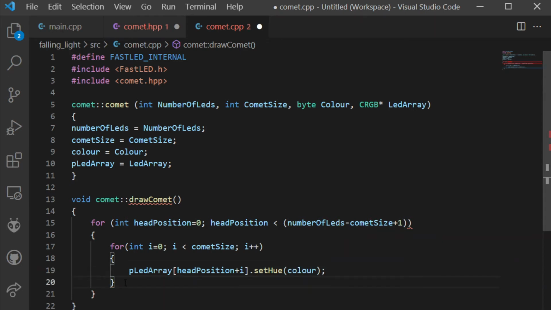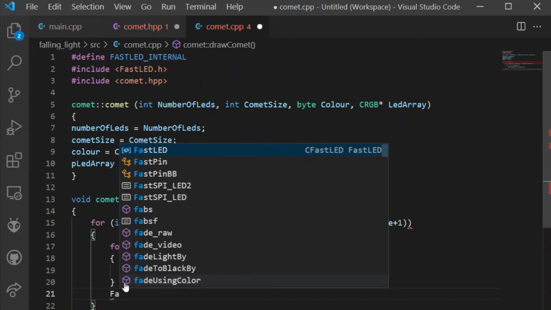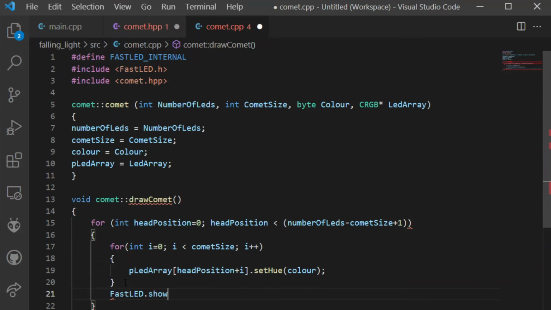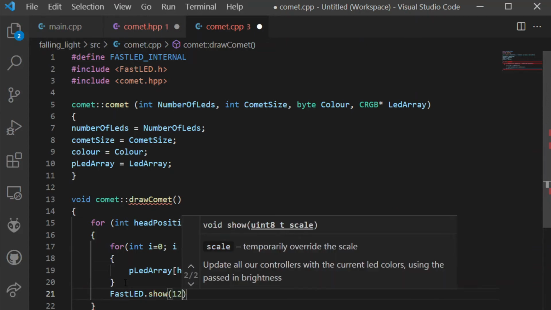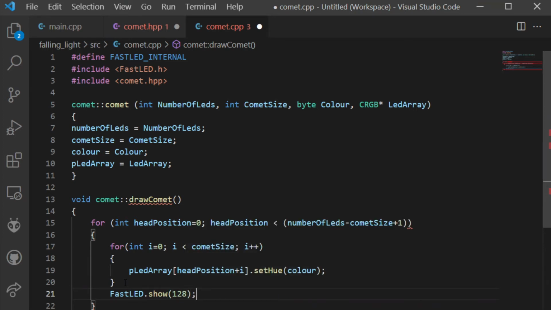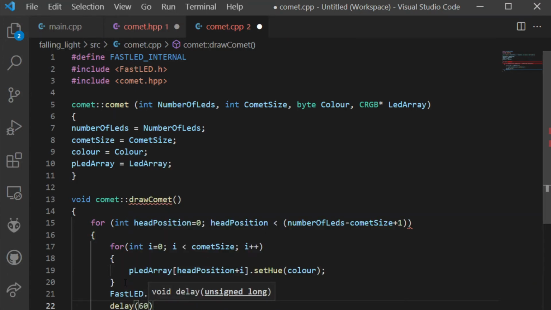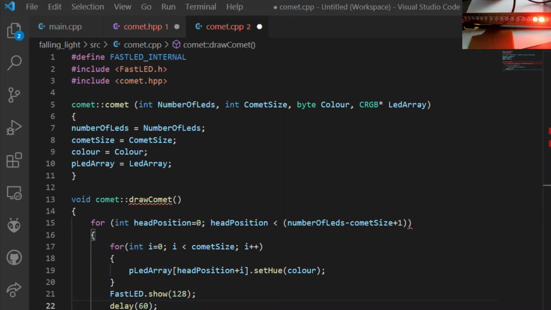And then we show it by calling FastLED.show, and the brightness we'll give it 128, half brightness. We'll delay 60 milliseconds. That's it. So hopefully bring that cam back in.